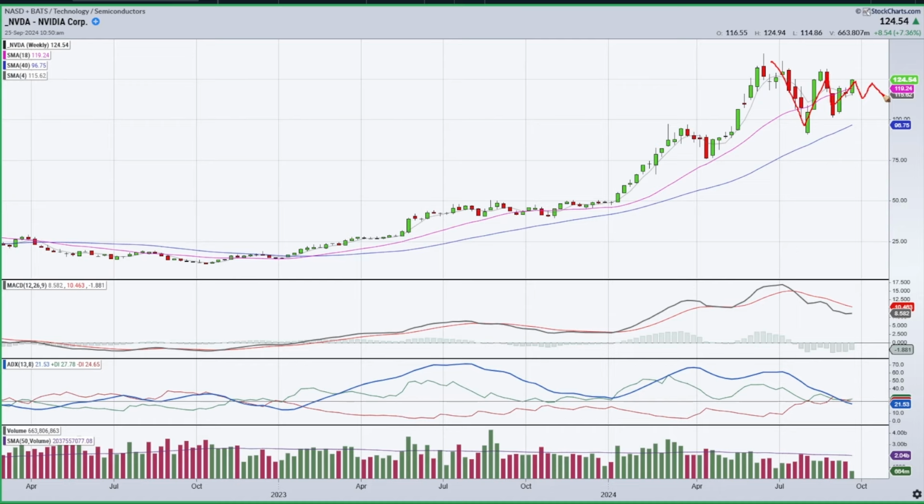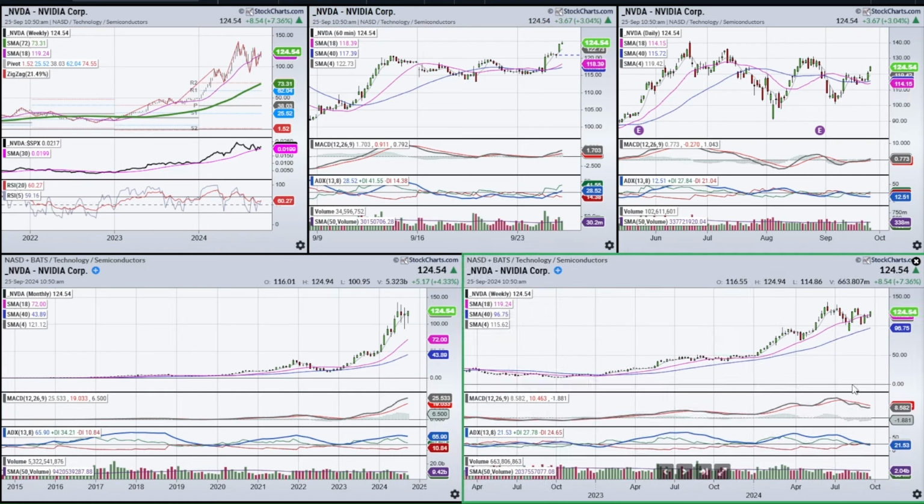It'll probably quiet down before it breaks out again. But I would view this as a constructive pattern and not one that's deteriorating, especially when I look at the monthly tails that have formed underneath and the momentum condition that's in place.